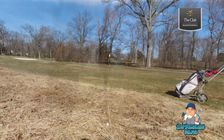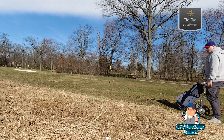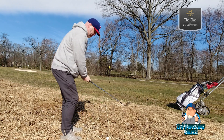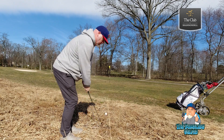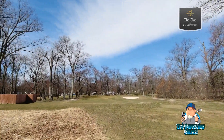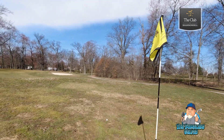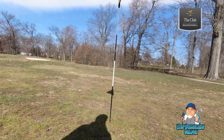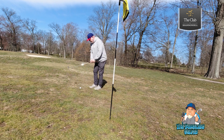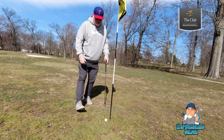Alright, that went left. You can see there's a temporary hole here — I'm just going to try to get within three feet. It's a little thick in the rough. I'll take you on a quick little walk so you can see — this is a temporary hole because they're working on the green complex up there with the bunkers. There's no hole, just a flag — you want to hit within three feet of it, chip this there, hit the pin. That's a three — that's how you play those holes.